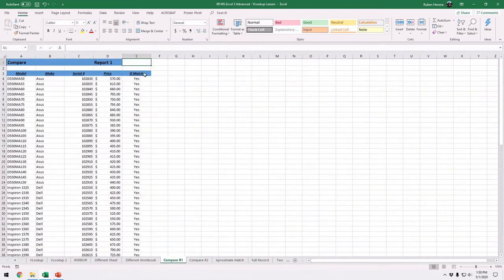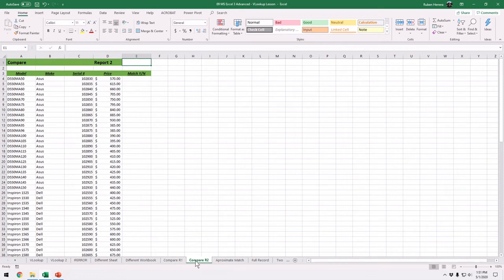But instead, I'm going to be clever with this. Instead of using a column index 4 to retrieve the price, I created an extra column in here that says yes, and I just populated it right here by double clicking on the angry rabbit. And what I want to do is compare these two reports right here: compare report number 1, compare report number 2.